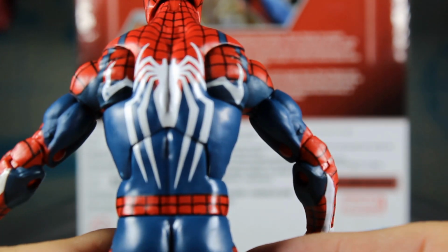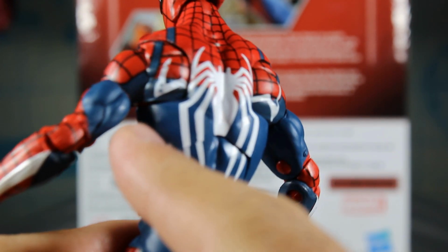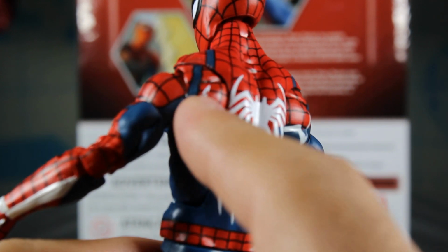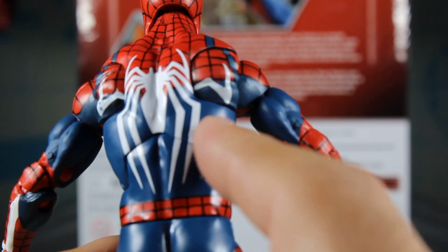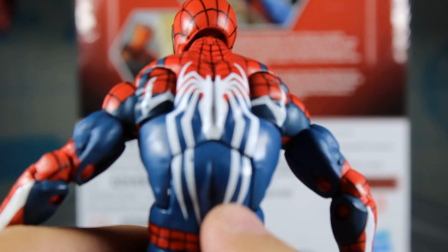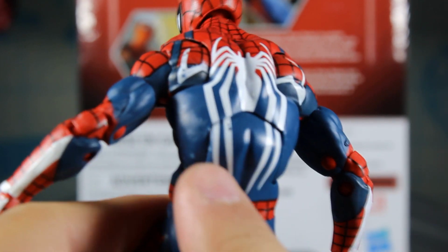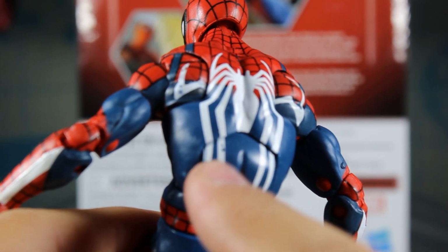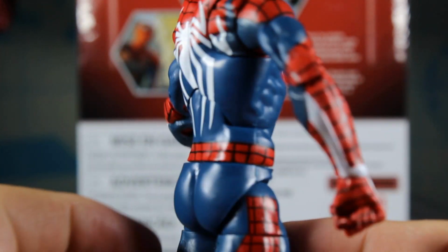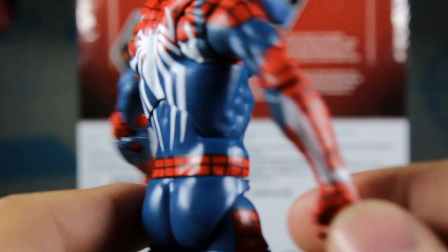On the back, we look pretty good, except for right here. Definitely kind of missed the mark on the white. Some of that blue is coming through. Some of the red's coming through there as well. Here, it's a little sloppy right there, but overall, it looks pretty good. So that spider logo is good there. You ab crunch forward or down, and then there's a couple of nicks of the paint there where you see the blue coming through. But overall, it's not too bad. Web lining is pretty clean throughout. I really don't have any issues.